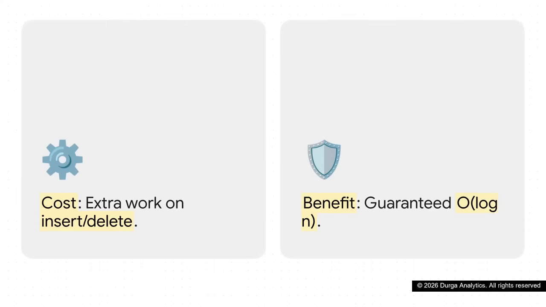You know, my job isn't just knowing the syntax of a tool, it's weighing the trade-offs. In software, absolutely nothing is free. The trade-off with self-balancing trees is crystal clear. The cost? It's the extra compute cycles spent on all that bookkeeping and those rotations every time you insert or delete a node, plus the added complexity of the structure itself. But the benefit? You get a guaranteed ironclad O(log n) performance profile.